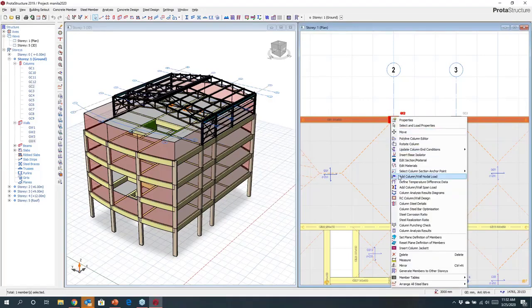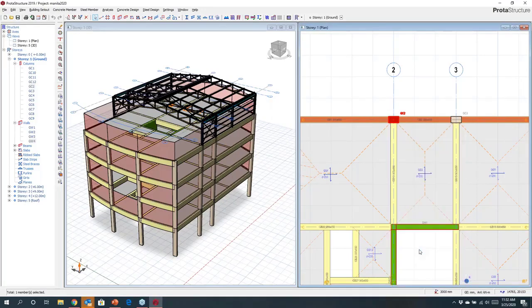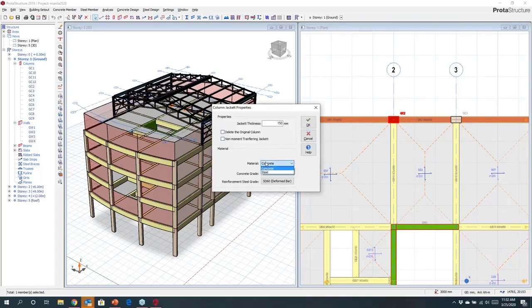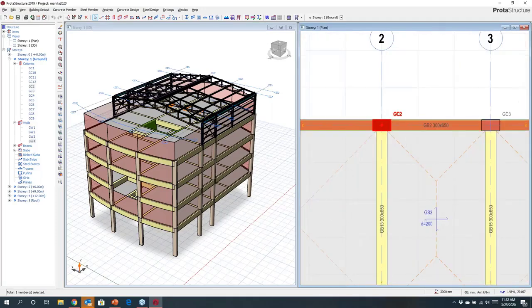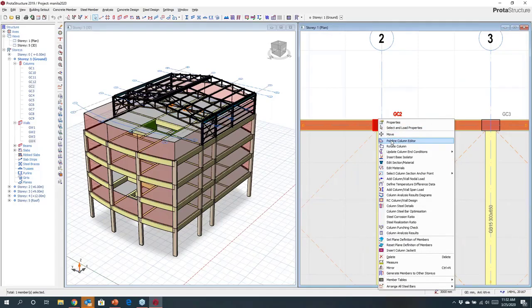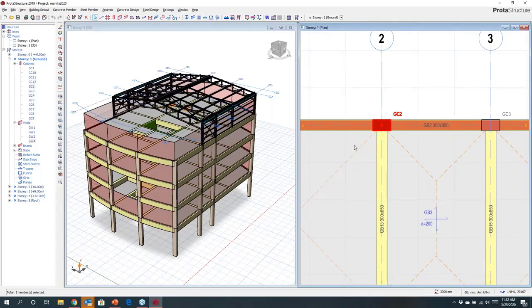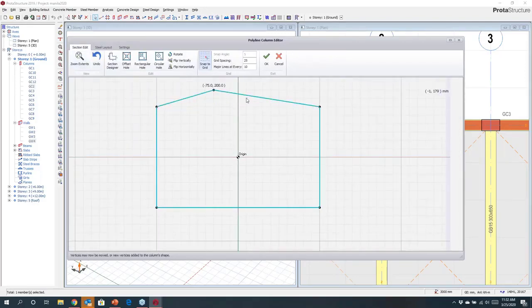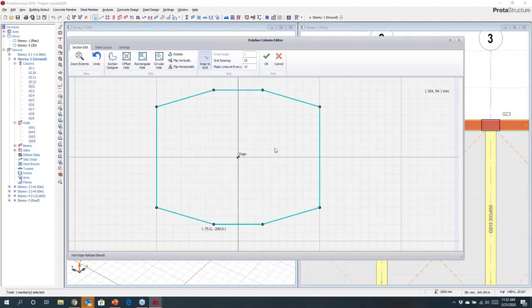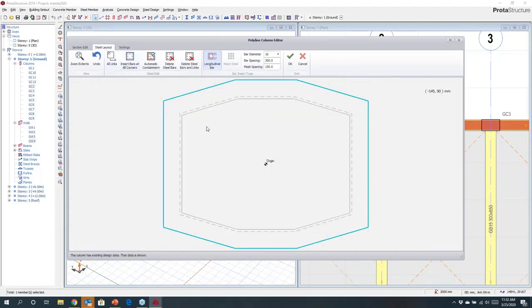You could also, if you wish, come in and set up and use things like column jacketing. So there are different types of column jackets here, concrete and steel. These are just additional things that you can create within the model to help you with handling different types of scenarios that you might face as you're doing seismic design. Other interesting things that we have in here are tools that make it very flexible, so you're not really confined by geometry. So if I had, for example, a column section here, which may be a little bit different, we can use things like polyline columns to create whatever type of profile we like.